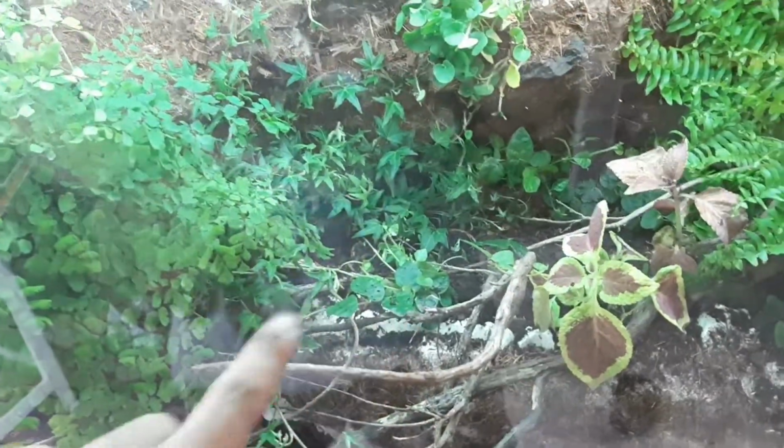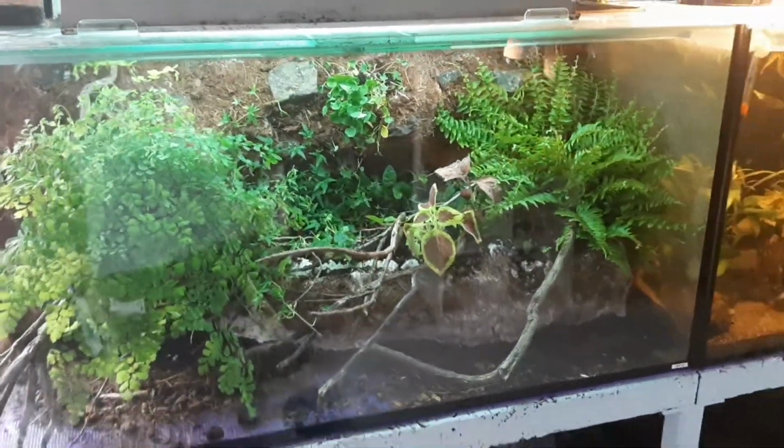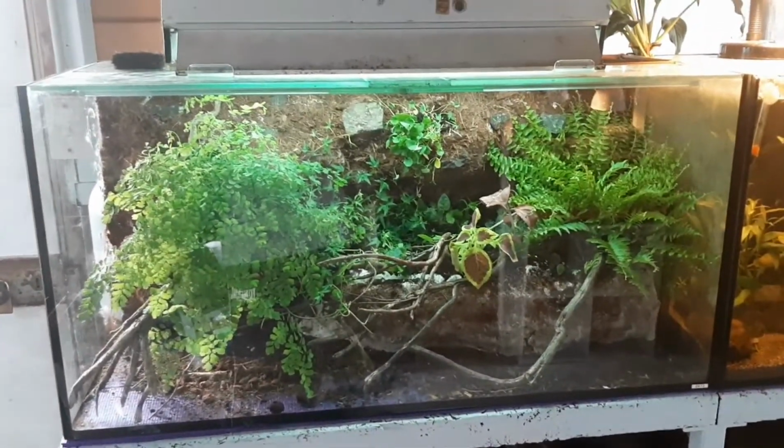And the creeping fig was so big, so I just took some cuttings, as you can see, a bunch of cuttings in amongst it that I'm going to train along all this wood, which will look awesome. So this is looking epic. I will wait until nighttime to show you in full effect, when all the lights are off, no glare.